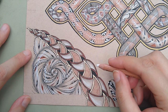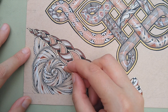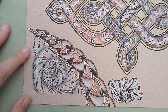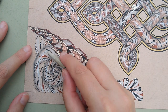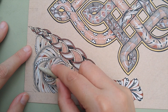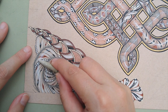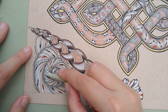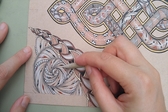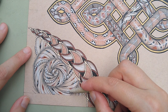And I'm trying to learn to be a little judicious in adding shines rather than adding way too much. So I'm going to stop there. I'm going to make myself stop adding too much shine, and go ahead and blend in and see how it looks from there. I just want the hint of a shine. I don't want it to take over the pattern. And like I said, I could always add more later.